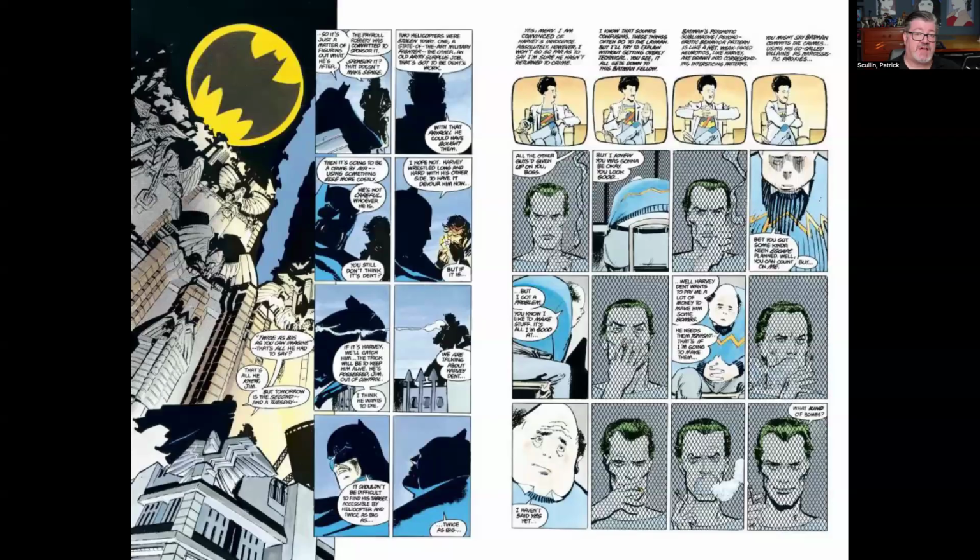Here is an example of some talking heads in Frank Miller's Dark Knight. You've got Batman and James Gordon talking back and forth, and there's this cool way that he shows in kind of this noir way of talking. Gordon's smoking. It's a close up, it's a far away, distant shot, and they're going back and forth in their conversation. And so there's room for that conversation. They've made room for the text balloons where you can actually fill out what they're saying. And then on the flip page, you've got the Joker, and he's having his conversation with his henchman. And it's a back and forth and a back and forth. Very cinematic. It's very interesting the way he does it.